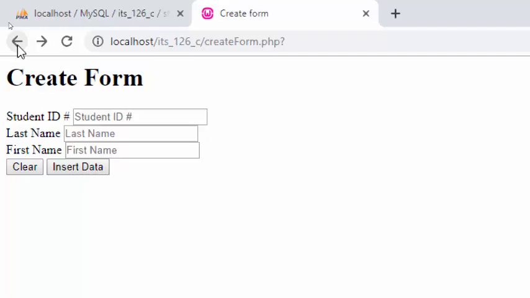You are the user of this one. Assuming that you are the user, if you are going to use this example page, you are now able to fill it clearly, di ba? You can fill it up clearly. You can type here your ID number, last name, first name, and whatsoever.